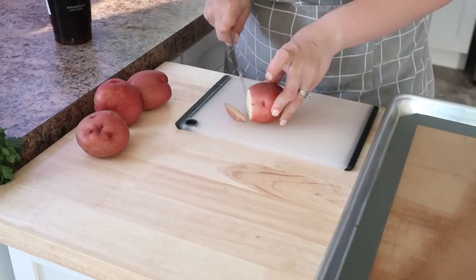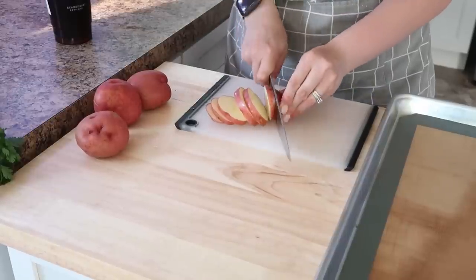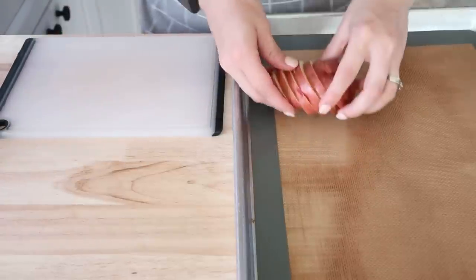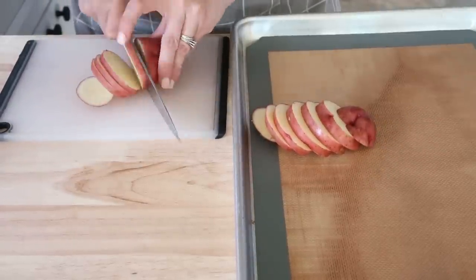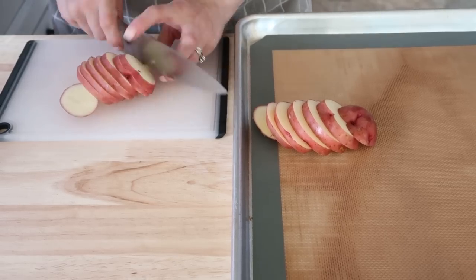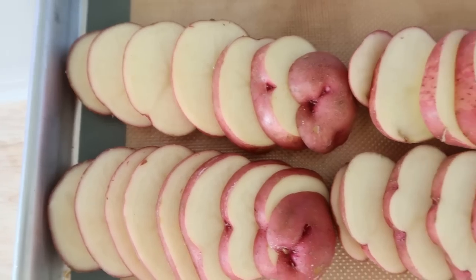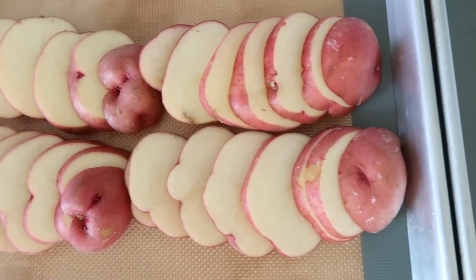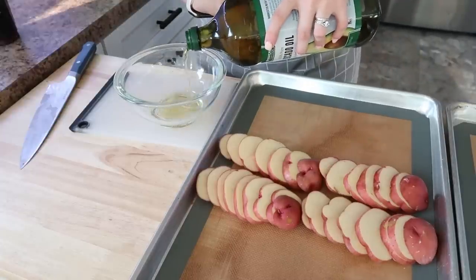Okay, so the next meal that we are going to make, I kind of made 2 meals at one time. You all have been really requesting more sheet pan meals, which is perfectly fine with me because that is my favorite style of meal to make and prep. So the first one that I am doing here is a ham and pineapple sheet pan dinner.